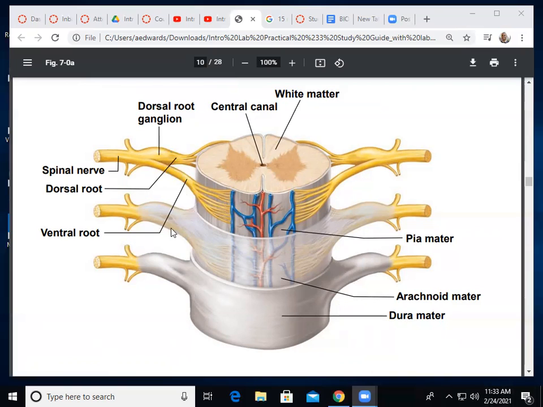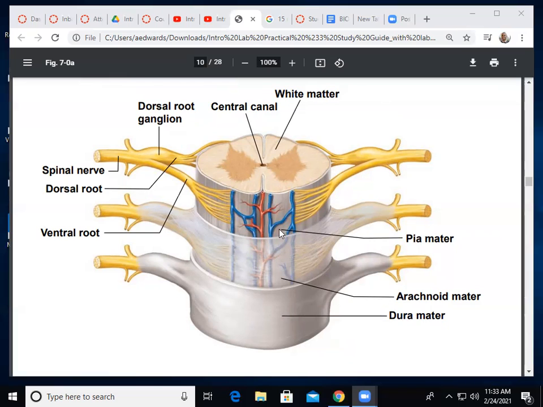Okay, now your spinal cord has coverings, and your brain does too. All right, because you really wouldn't want your brain to not have any covering and shielding because it would get damaged. So the outer layer is called dura mater. It's very durable, right? Dura means tough. This little webby layer, we call that arachnoid mater. Arachnoid means spider web or spider, right?